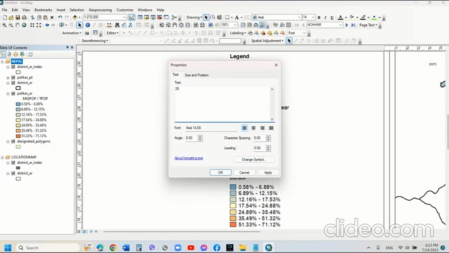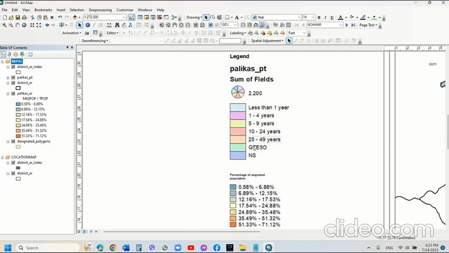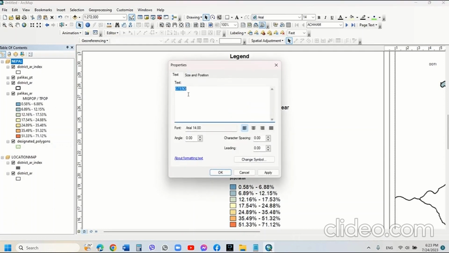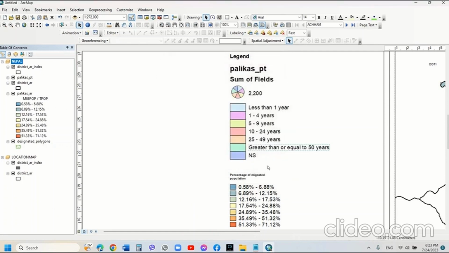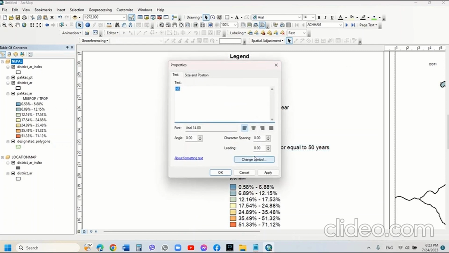25 to 49 years, and 50 years or more. So this is not stated.